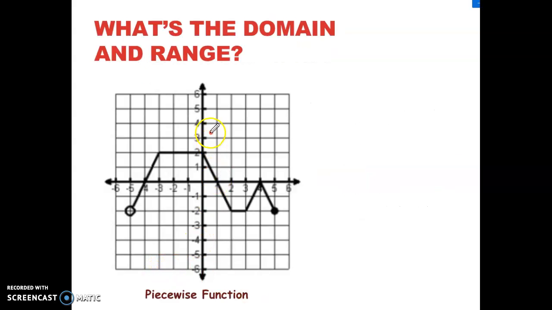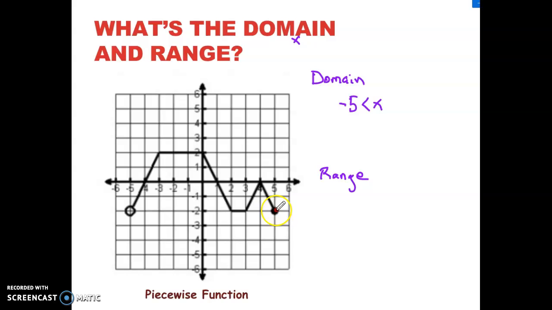All right, so this time, take a moment, figure out what's the domain and range of this weird looking guy. Okay, for our domain, that's the x's. Looks like our farthest left x is -5, but open circle means do not include it. So we're going to go -5, don't include it. And then we're taking all the x's in between. There's no gaps, no holes, no spaces in there.